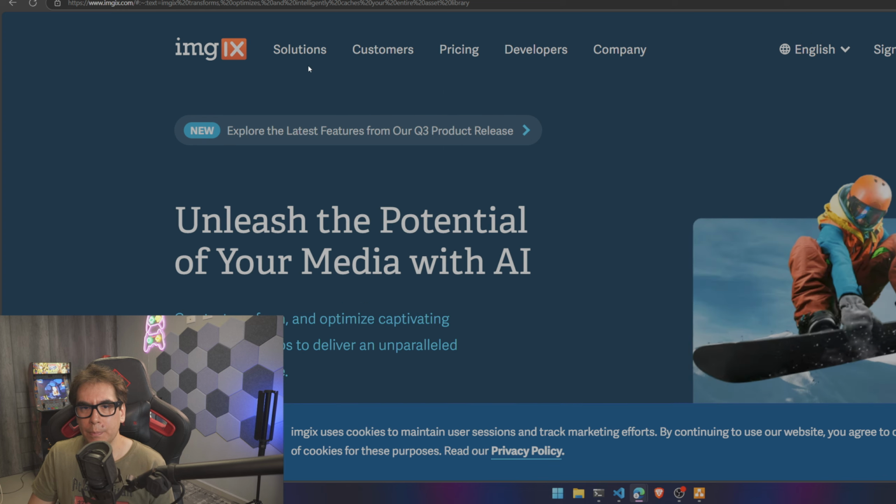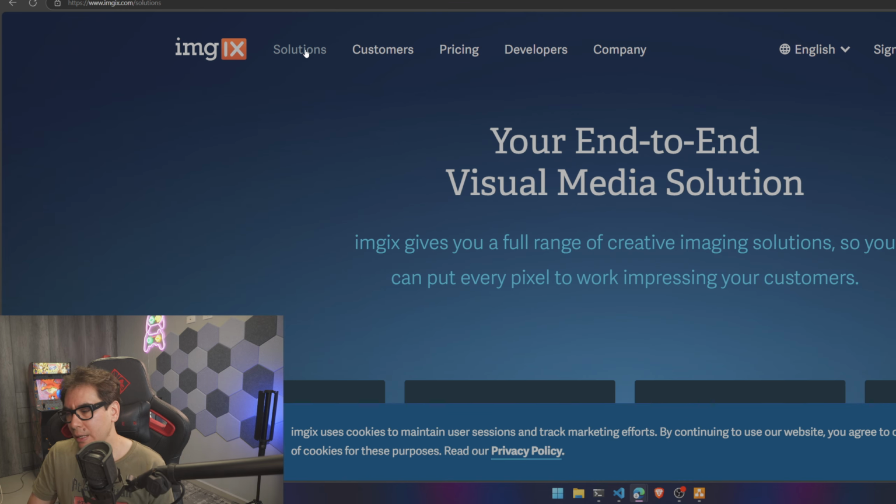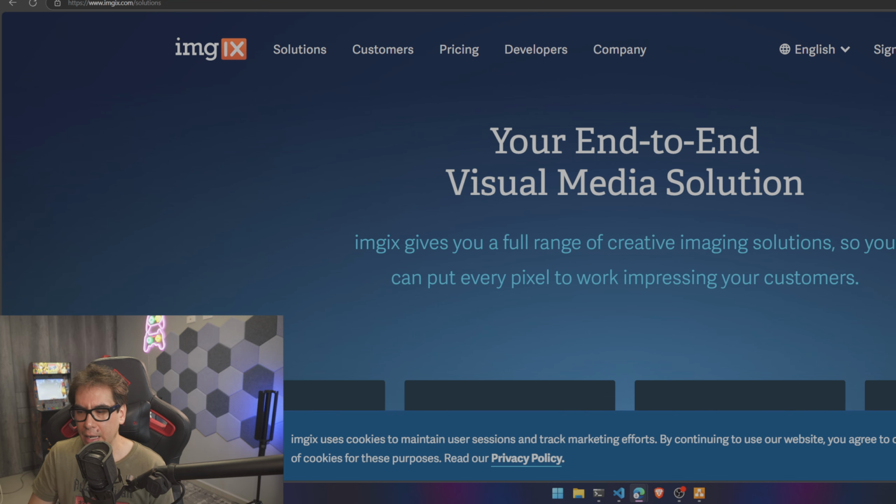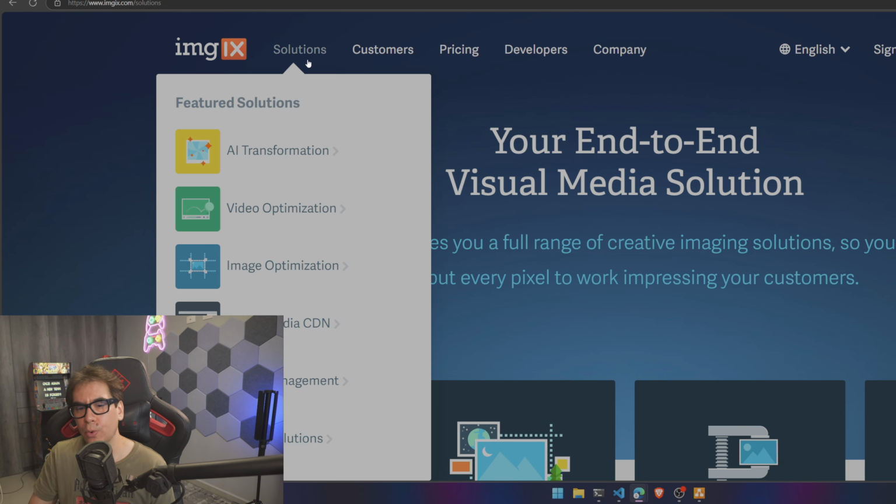This is a provider for image transformation, resizing, cropping, and also for hosting those images in the cloud. They have a CDN, a content delivery network, so again, very fast responses when users are fetching those images.